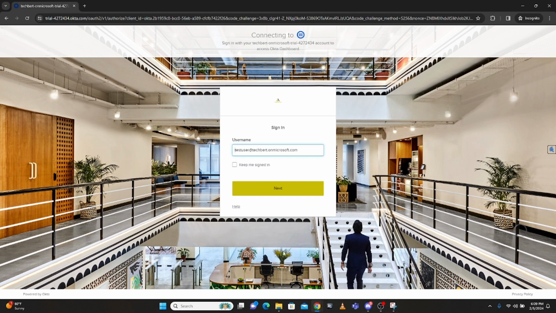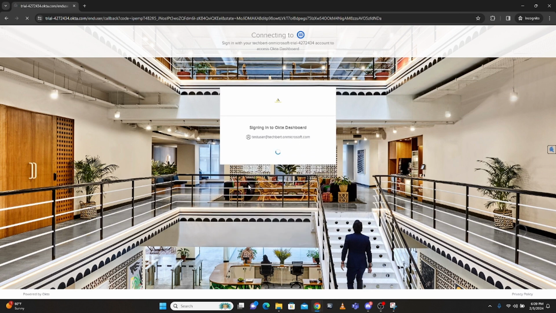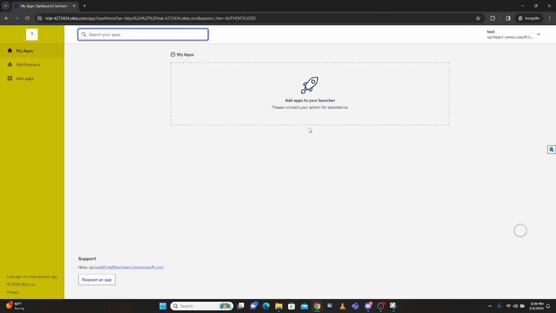So you see this, and then the user will be like, oh wow, this is our office. You know what I'm saying? So you click on next, and then the user types in the password, and then they can get access, and then we see, oh, they also changed their site too.